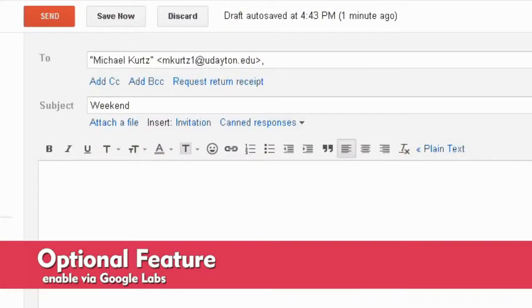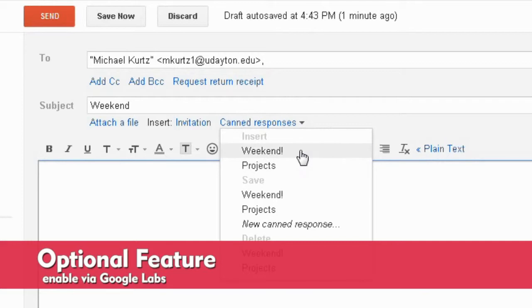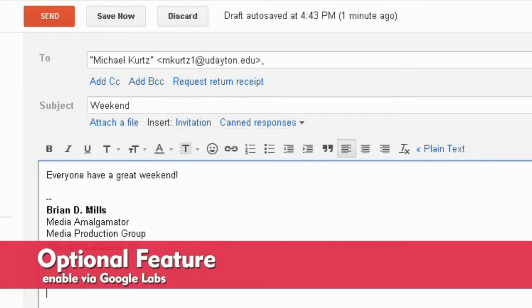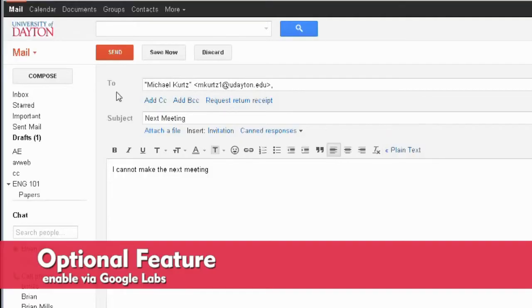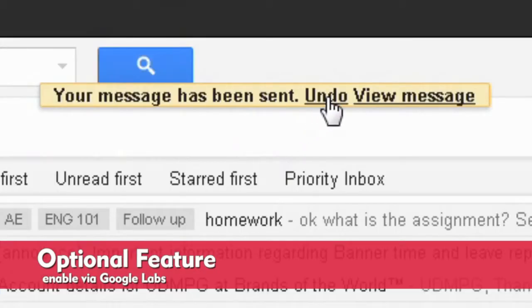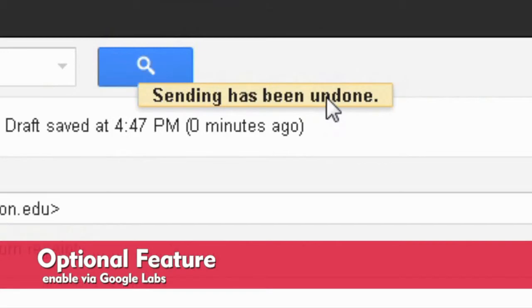What are some cool features of Gmail Labs? Well, Gmail Labs are features that you can turn on and off that are pretty handy. One is the canned response feature. If you're going to send the same email to a bunch of people, it lets you send that email and still look like a personal email with one click. Another handy thing in Gmail Labs is the undo send feature, which lets you send an email and then retrieve it if you don't want to send it within 30 seconds. So it's like it never happened.